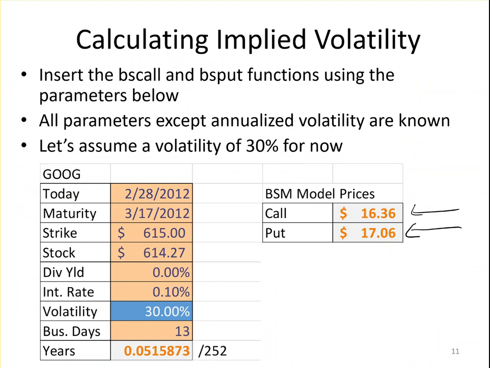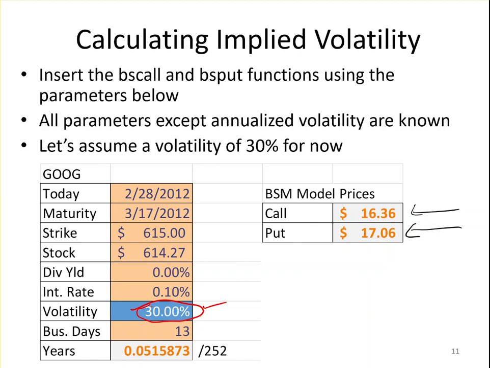We're going to go into our spreadsheet, where they're already in a module, so don't copy and paste them. They're already there. And we're just going to insert BS call, BS put. And we're going to assume that the volatility for these two options I showed you earlier is going to be 30%, which is about what it's been running at the time I looked at these options. In other words, if I looked at the last couple of years of returns, it's been running about 30% volatility of returns of Google stock.